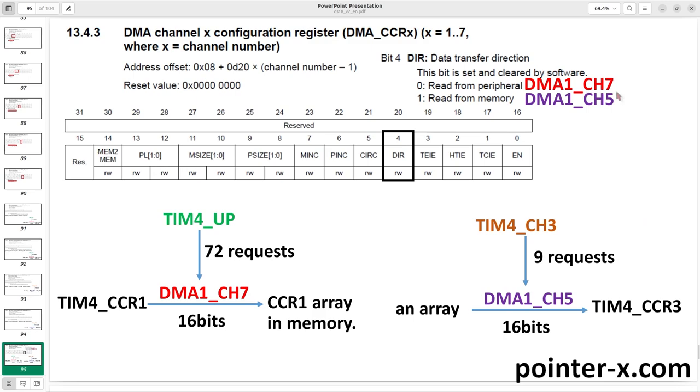For DMA1 channel 7, data is being read from peripheral registers and direction bit is 0. For DMA1 channel 5, data is being read from an array in memory and direction bit is 1.